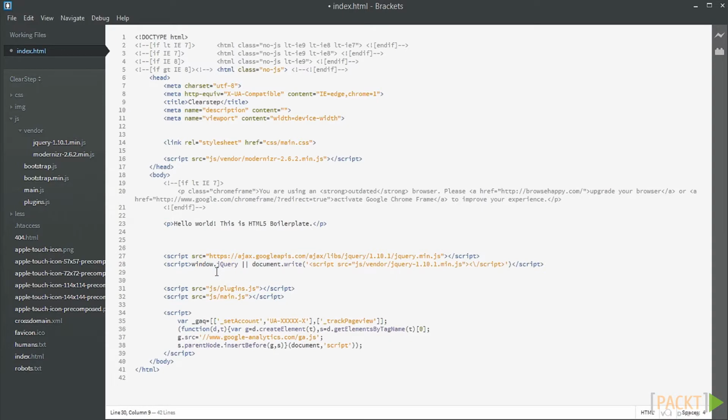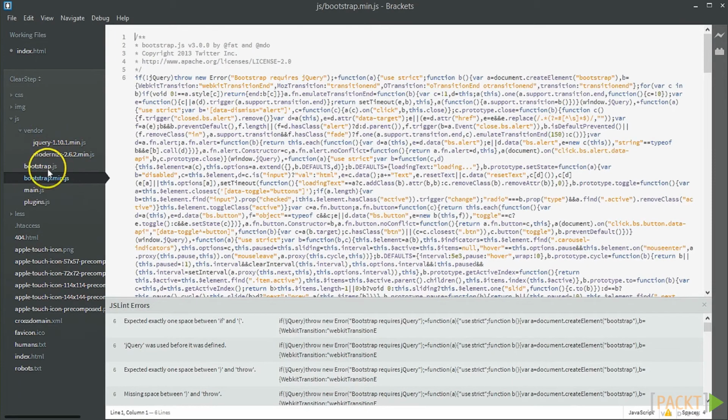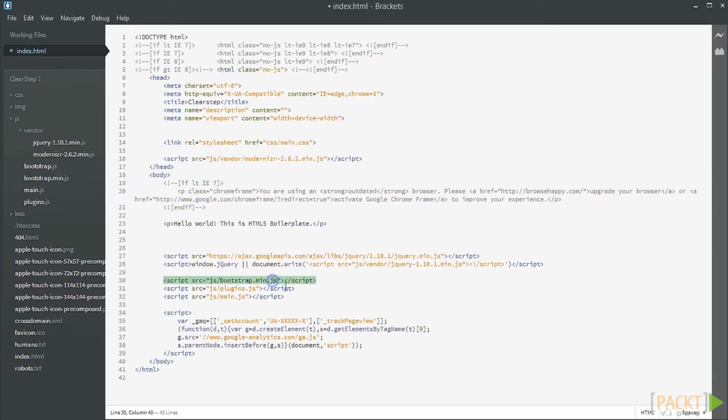Let's add a new script so we can copy this script and place it right above the plugins. And we're just going to call this bootstrap.min. It's perfect. That corresponds to this bootstrap.min.js file, and that's going to pull that right there in our script. It's important to note that you should pull up the bootstrap.min after jQuery has already been called, but before plugins and main. We might be using plugins and main to alter the behavior of JavaScript that we find within the bootstrap.min. It's just a good practice.